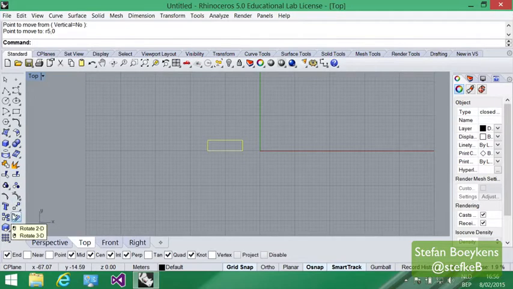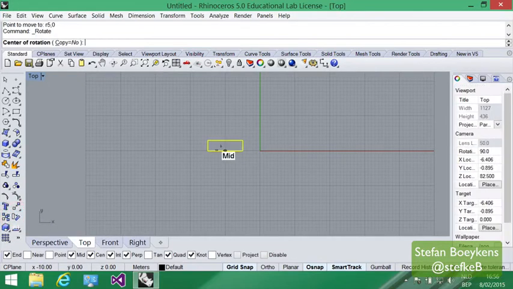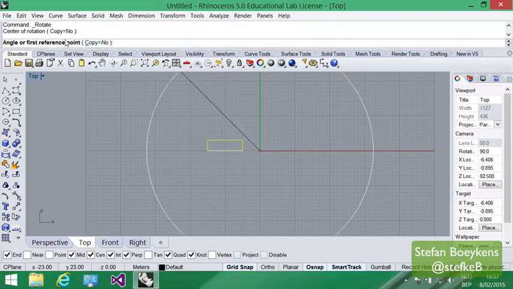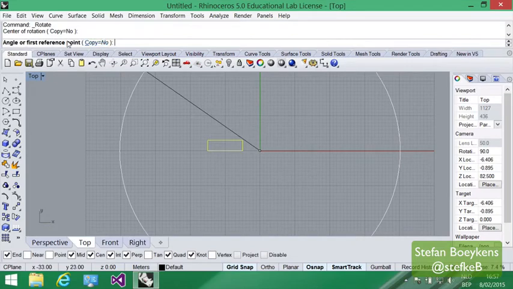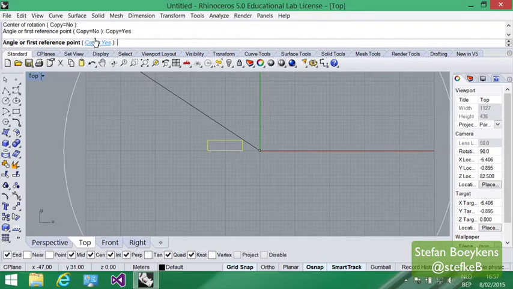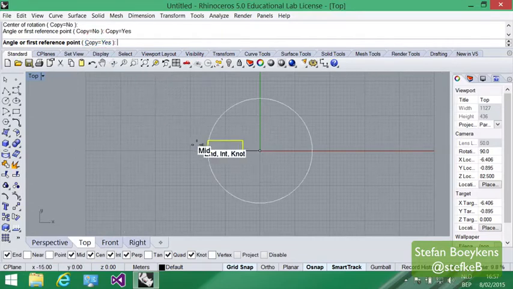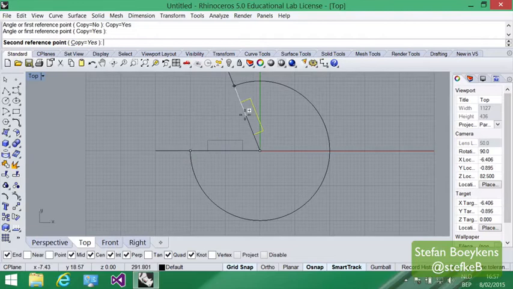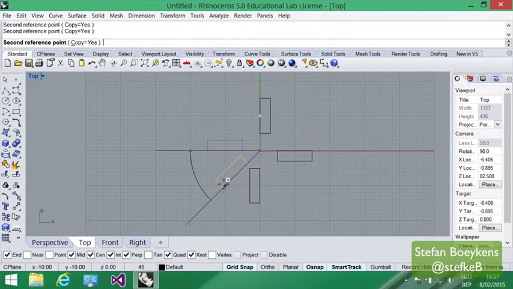Same you can do with rotations. We click on rotate. The first thing Rhino asks us is the center of rotation. For instance, we want to rotate around the origin, and we have to define the angle, but we can also define that Rhino will make copies for us. And here we see there's an option, copy, and the C is underlined. People familiar with AutoCAD will recognize this. But you can also click on the option, and in this case, the copy option will ensure that there will be a copy made of this particular element.